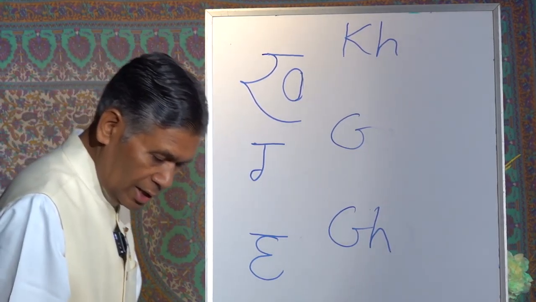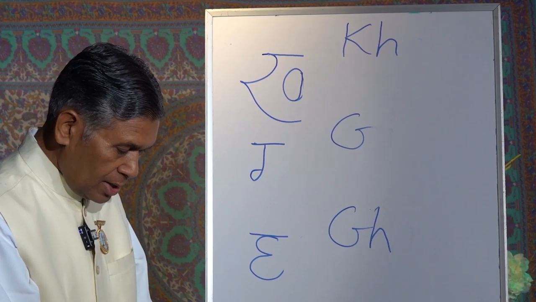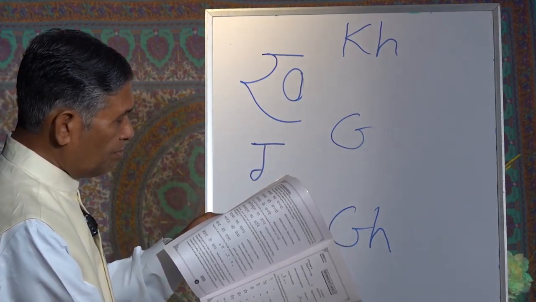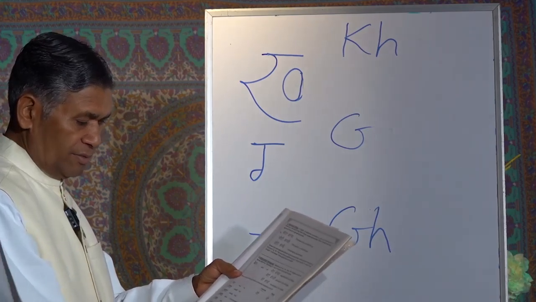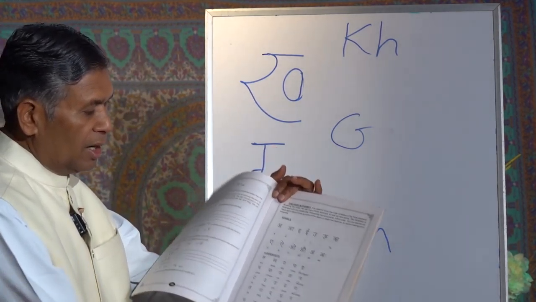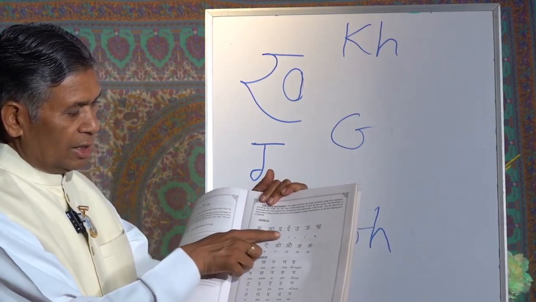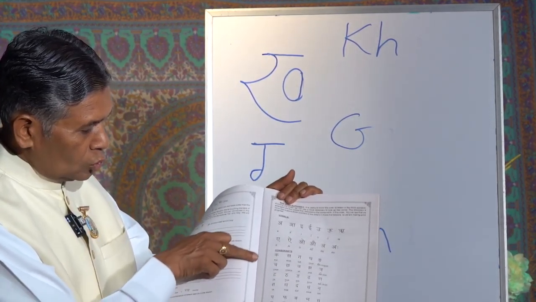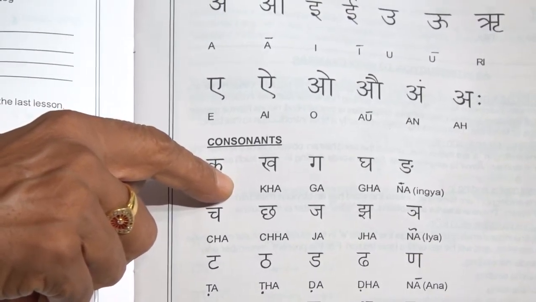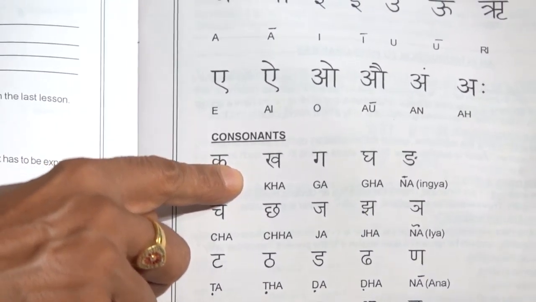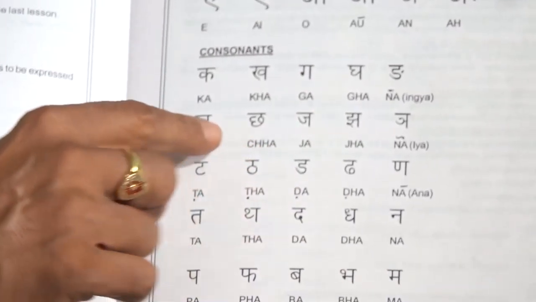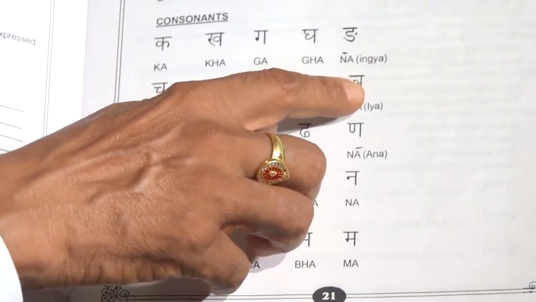So feel it. For example, try to understand on page number 25 in this book. There are all the alphabet, 13 vowels and 36 consonants. Here in the consonants, I have told you about ka, the downstroke, the tail, you will make half. Second is kha, ga and gha. There is a stroke with the letter, so remove the stroke, like cha, ja, jha, ya.